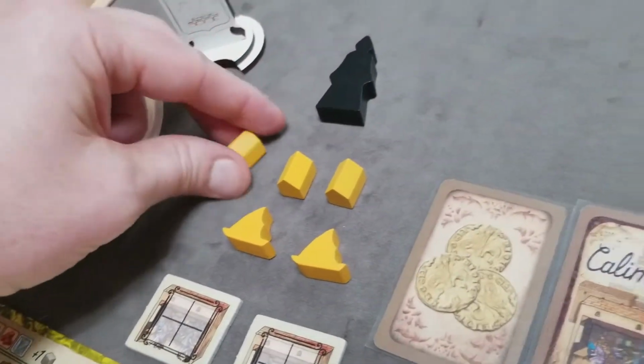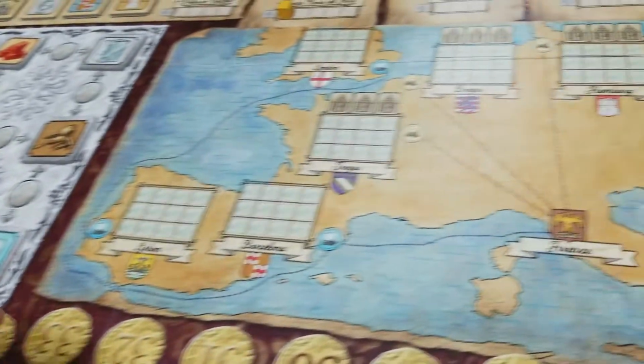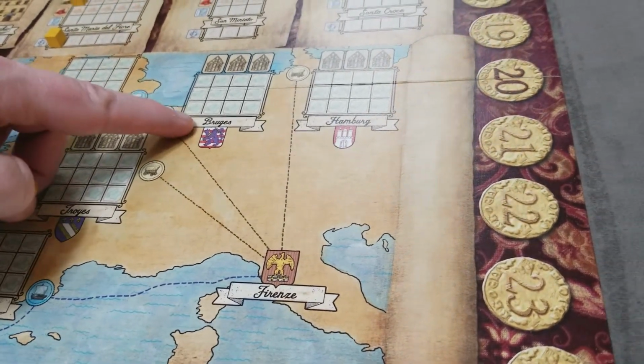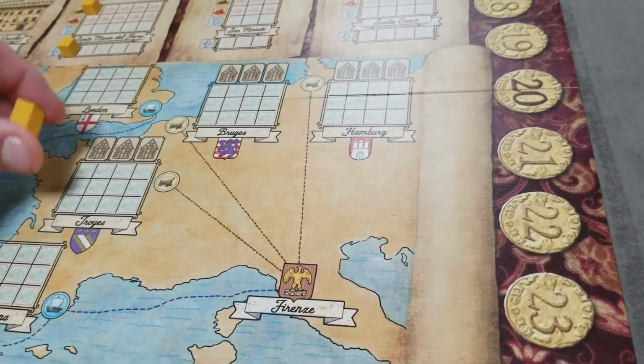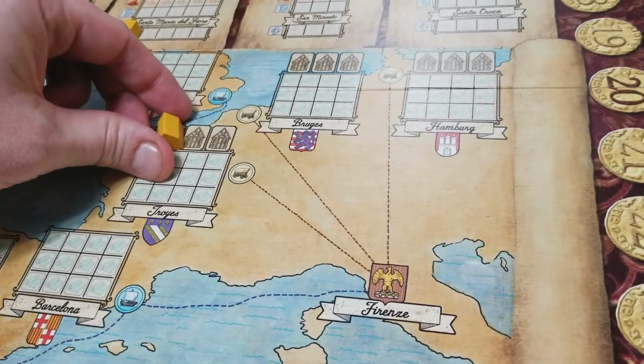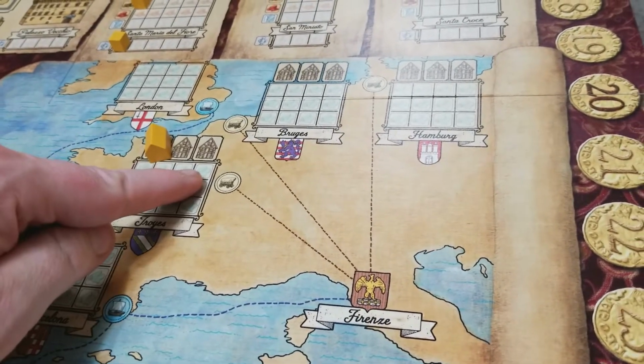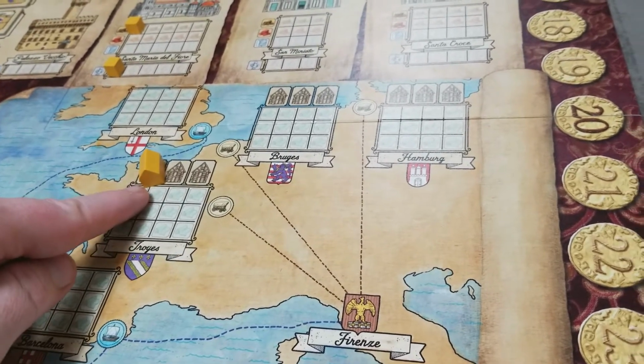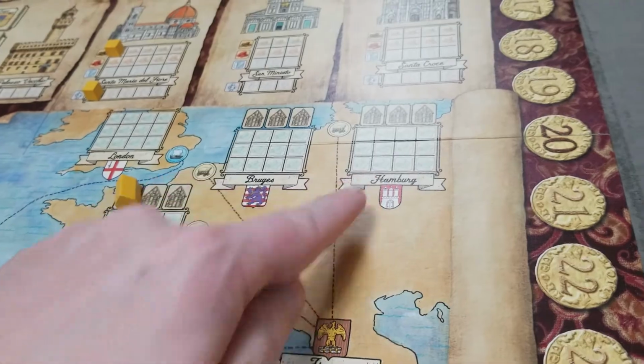But the trade house would be built in one of the 3 trade cities on the board: Troyes, Bruges, or Hamburg. And so you would put it in one of these empty trade house spots. A player can only ever have a maximum of one of their trade houses in each of these cities.